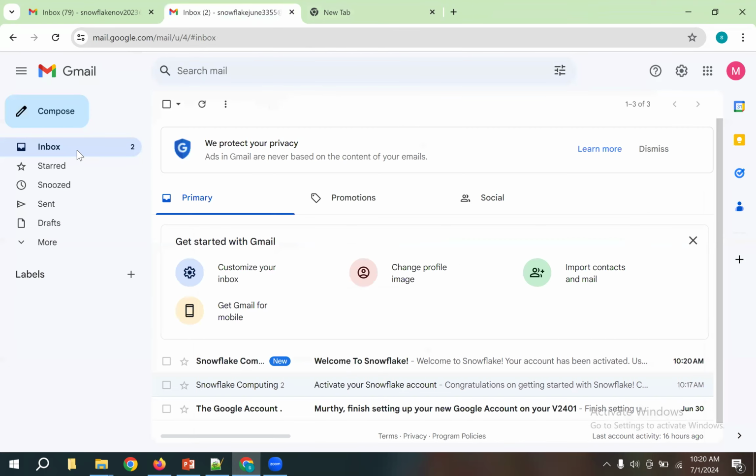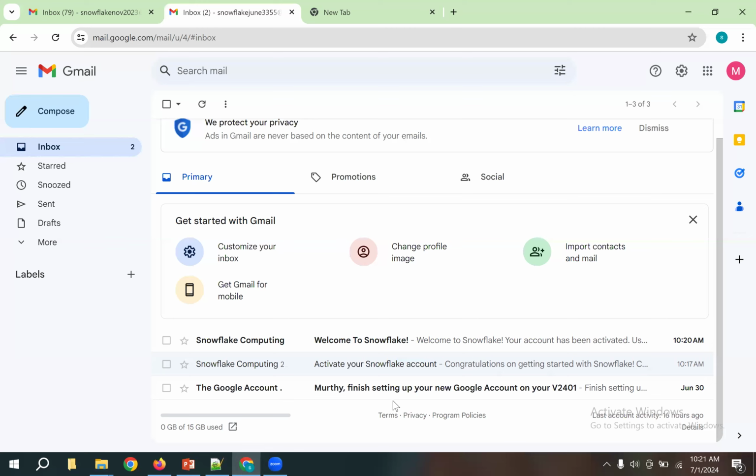Check the inbox. From next time onwards, when you want to log in, you need to log in from here, guys. You get a message like, welcome to Snowflake.